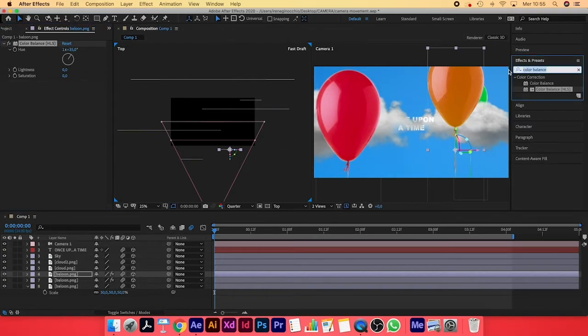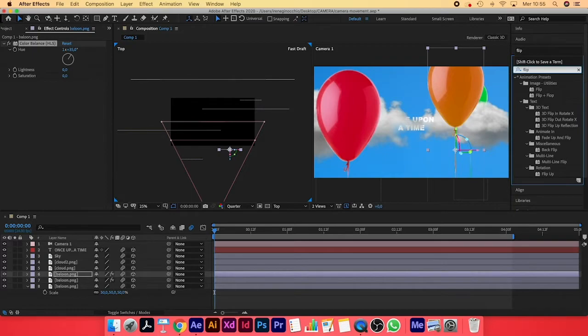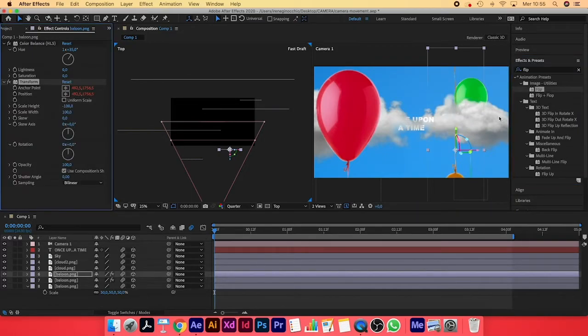So I go to FX and presets and look for flip, double click on that one. And I can notice now it's not the right flipping, yeah? So here for the scale height, instead of minus, I write 100, and now it's the same as the other one. So here for the scale width, write a minus, and there it is.